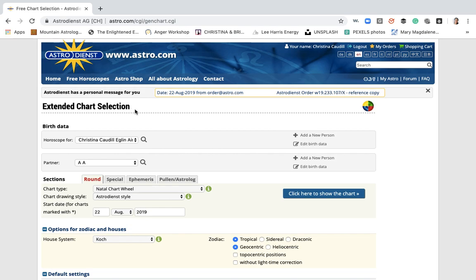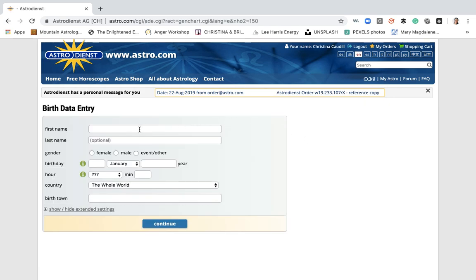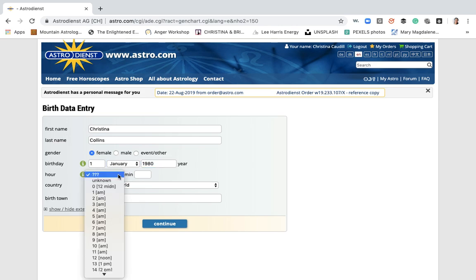The first thing we want to do is enter the birth data. So go over here to add a new person, and we'll go ahead and add your name. I'll just put in a different last name, and we'll put in your gender, put in your birthday and your birth time. And you need to know your time in order to be able to cast an accurate natal chart. If you do not know your time, then you can use a noon chart, which will give you a sense of the rest of the planets, except for, you won't know your ascendant or the angles or the houses, or maybe not even your moon. But that's why it's so important that you have an accurate birth time. So make sure you can get that birth time.